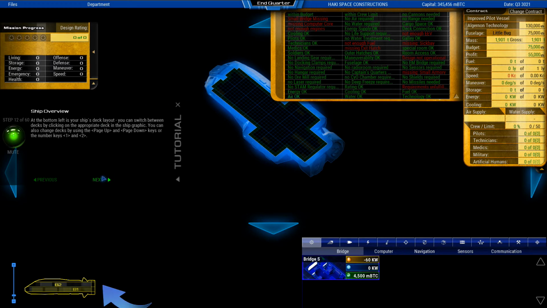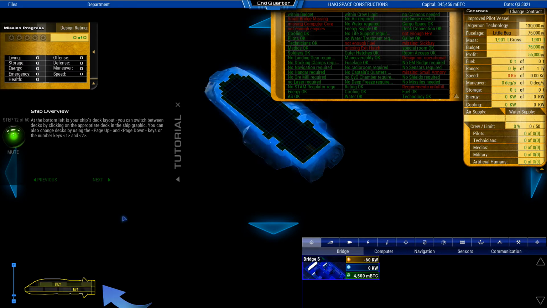At the bottom left is your ship's deck layout. You can switch between decks by clicking on the appropriate deck in the ship graphic. You can also change decks by using the page up and page down keys or the number keys 1 and 2.